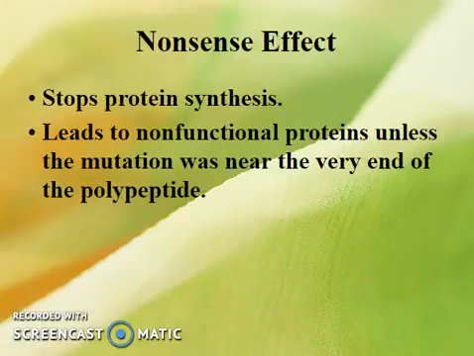Nonsense mutations create stop codons, so that's going to lead to proteins that don't work at all. Or occasionally we can get lucky and the protein's going to function on some level because, like it says on the screen, our mutation maybe happened at the very end of the polypeptide and didn't really mess with things in a big way.